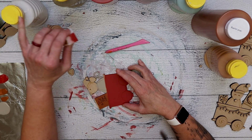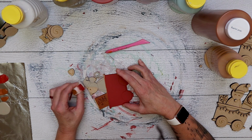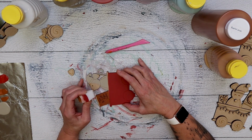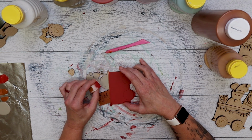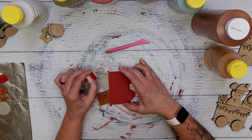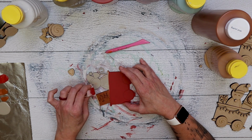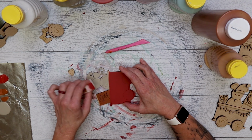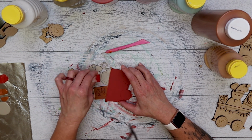And when these colors run out, I'm so excited for the white to be almost done. But when they run out, he doesn't have a hat, huh? So I have to paint his hat red too. When they run out, then I will definitely change it over to this one because I have more of those over there. And if I could ever get Home Depot to get their stuff together.